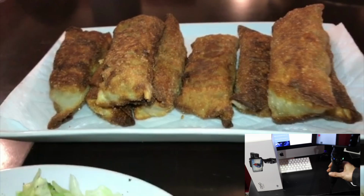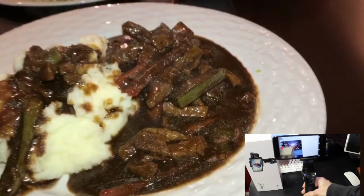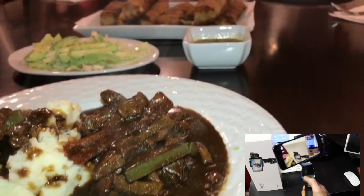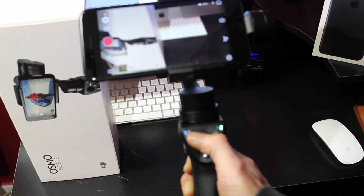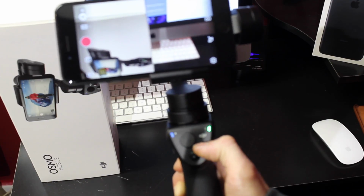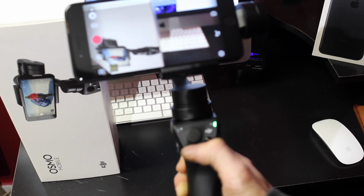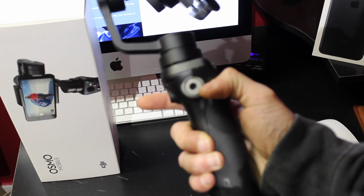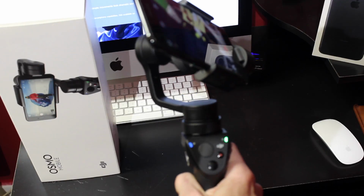So a little bit about the DJI. As you can see, I have it here set up with an iPhone 7 Plus. You got a lot of features like pan and tilt, up, down. You got a dedicated record button which records and stops the footage. You have a trigger in the back, also a standard tripod adapter to attach to your tripod.